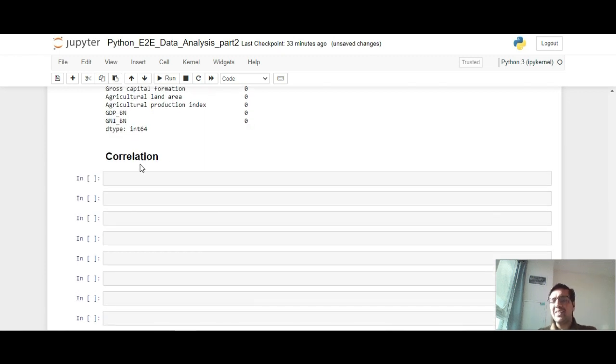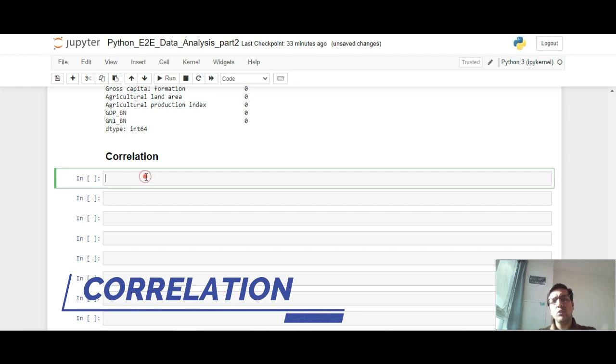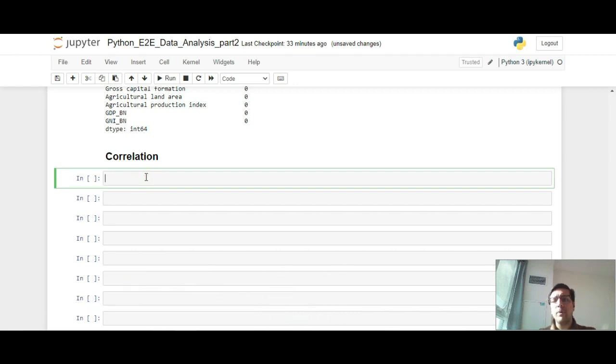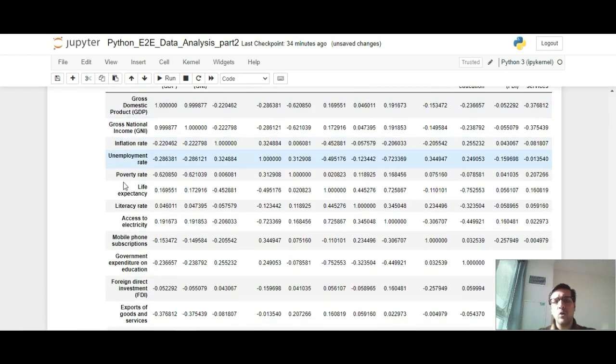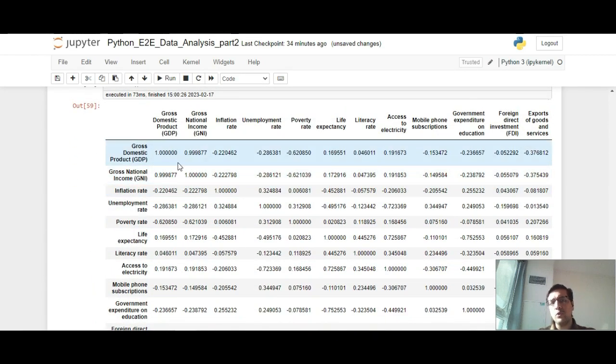Okay, moving forward, let's understand correlation. Correlation is one of the important parameters you would like to understand across all of your columns: how they are correlated with each other, and whether there is any high or low correlation, linear correlation in particular. To check the correlation, it's very simple. You can call your data frame, like df, and say corr, and that will give you the correlation table across all the columns. If you see diagonally, it's all 1. Otherwise, it gives you the correlation between 2 variables.